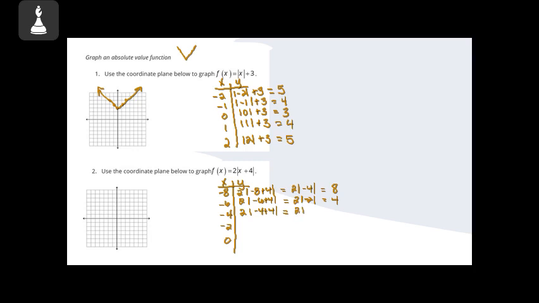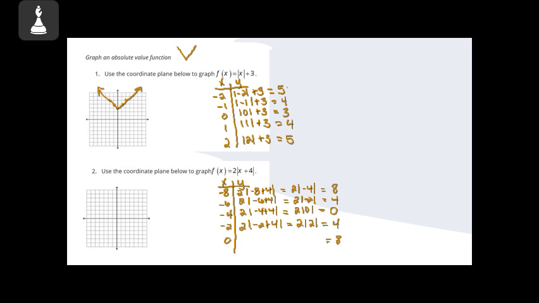Now we're going to plug in -2. So 2 times the absolute value of -2 plus 4. Well, -2 plus 4 is going to give me 2. Absolute value of 2 is 2. Times by 2 is 4. Which means this next one should give me my 8, if I'm following that pattern here, 5, 4, 3, 4, 5. So I go down to my V, my turning point, and then back up. I go 8, 4, 0. I see 4 again. So then 8 should be the next one.